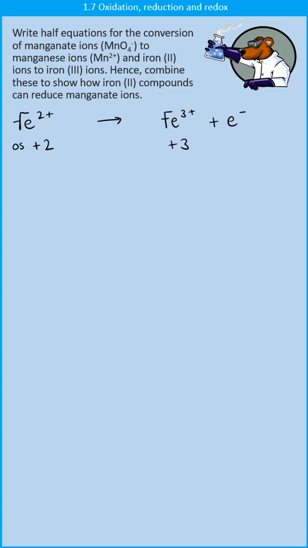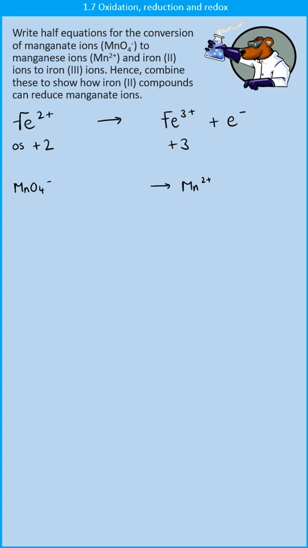Now the second equation is going to be a little bit more complicated. So we've got our manganate ion and we've got our manganese 2+ ion. So once I've written those in and left some gaps, because there's going to be some other stuff added in a minute, I need to work out what the oxidation state of the manganese is. So obviously the right hand side is quite straightforward again, because I've just got this monatomic cation, but on the left hand side I need to work for it a little bit more.